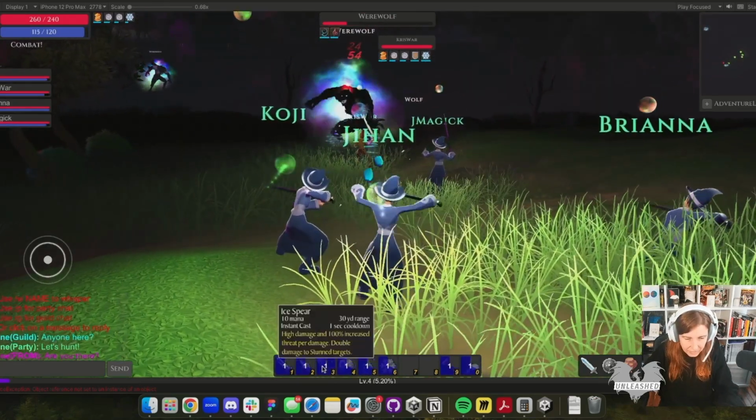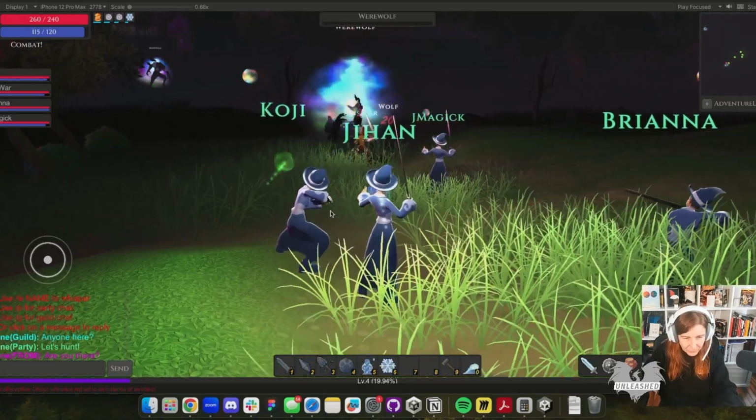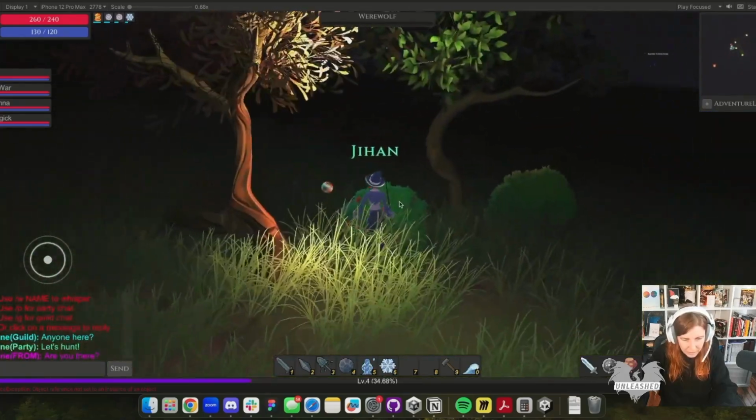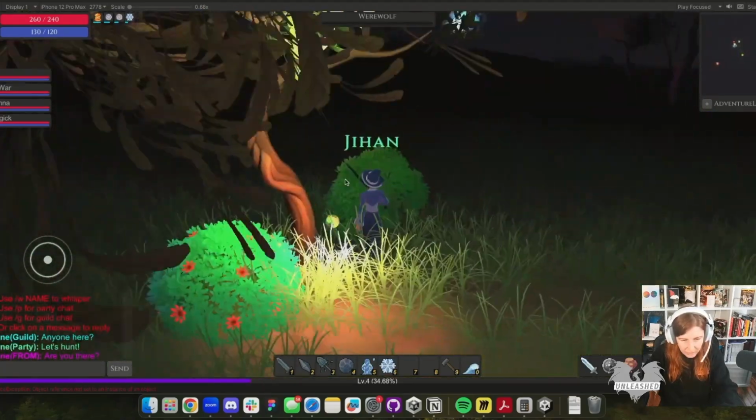From bushes. Okay, so we'll look out for bushes, and if we find copper, we'll let you know. Or not copper, cotton. There's a cotton bush over here. Is that a nearby thing, or do we have to get deep into the world to find the cotton?